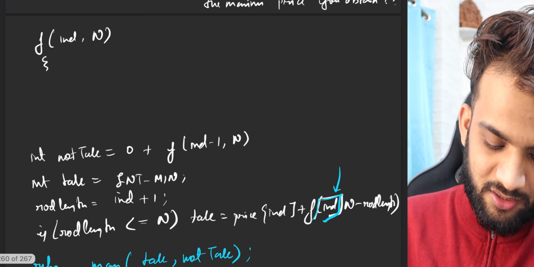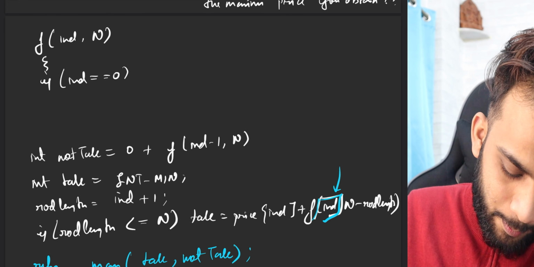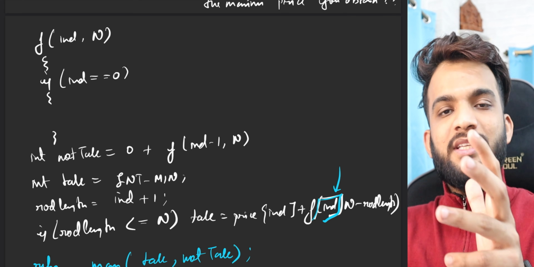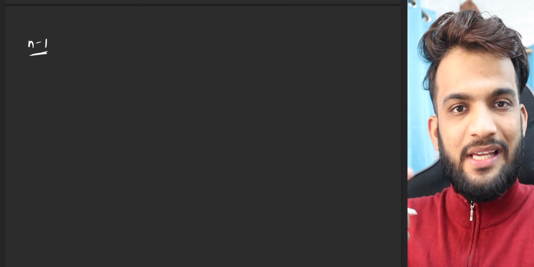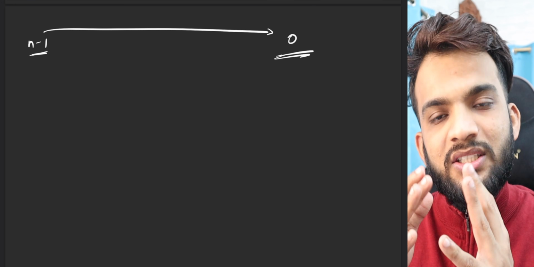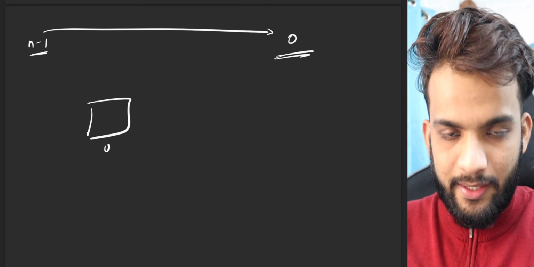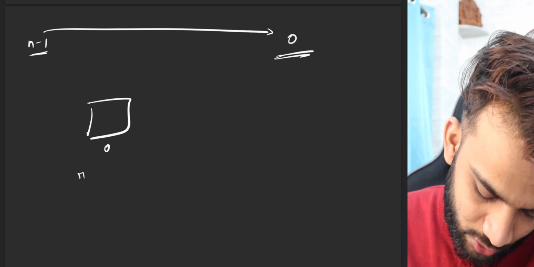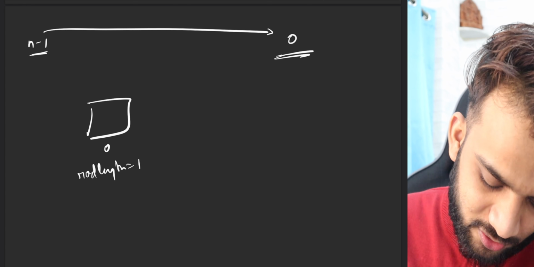What about the base case? You write the base case. We definitely know the base case will be at index equal to 0, but we need to think of this base case as a single element now. The initial starting index was n minus 1, so you will go down to 0. So 0 is the base case. Let's think of it as a single element. We are at the 0th index. We know the rod length for the 0th index is 1 and it will have a price. Assume it has a price of 6.